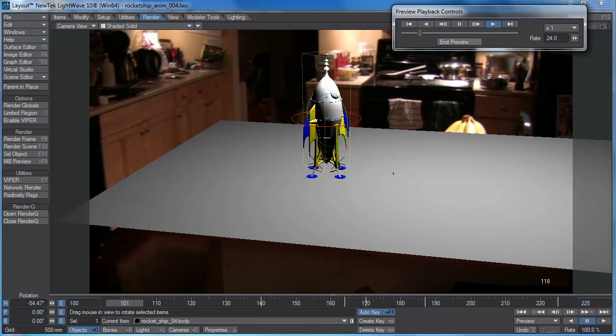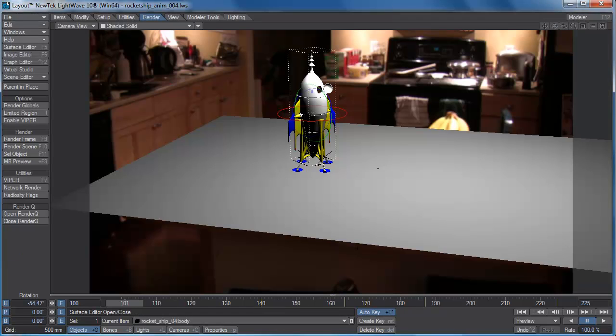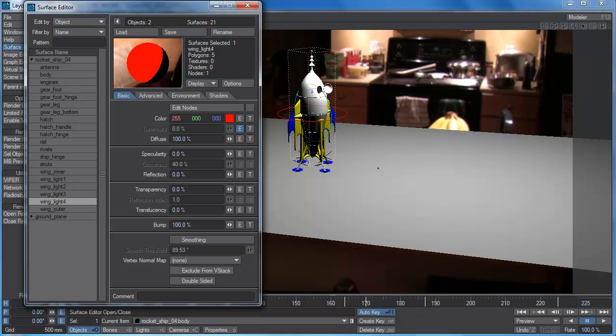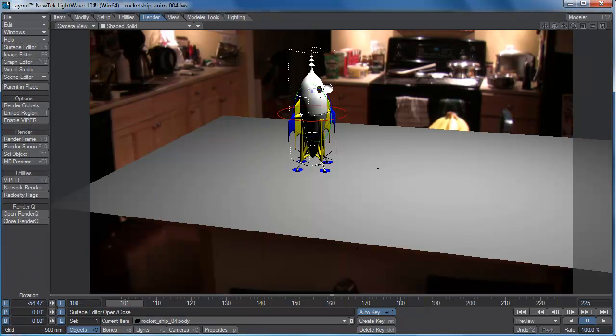Okay, good stuff. Now before we move on, we just need to take a last look at these 4 surfaces and make sure that they're good materials. Right now they're not specular, they're not smooth, so we need to make sure to turn on smooth. We want them to feel plasticky. So let's turn up the glossiness. Not too glossy, and let's turn down the specularity, which of course means specular intensity. And that should make them feel like nice plasticky little LEDs on the end or something like that.